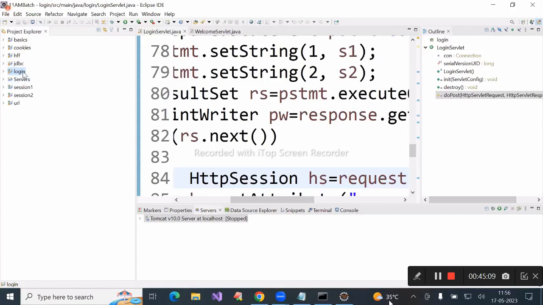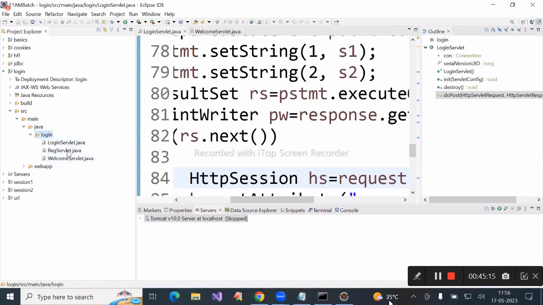In the three servlets, in how many servlets did we write connection establishment code? Two servlets. What are those? The login servlet and the registration servlet.